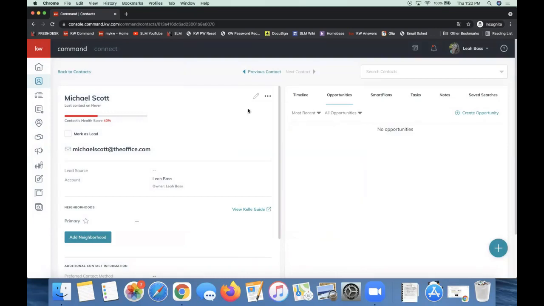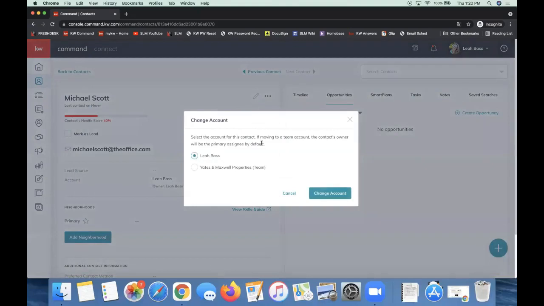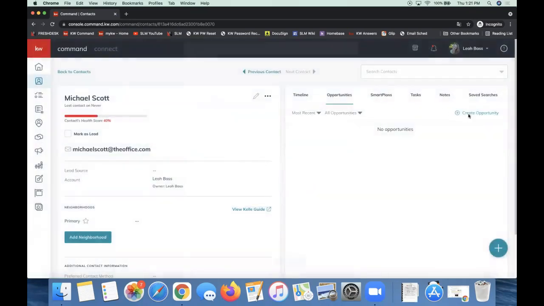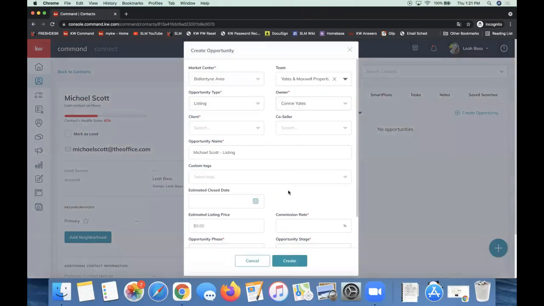You can move a personal contact to your team in order to create a team opportunity by clicking the three dots to the right of the client's name and click change account. And that'll give you the option to switch that over to the team so that you can create this on the team pipeline.